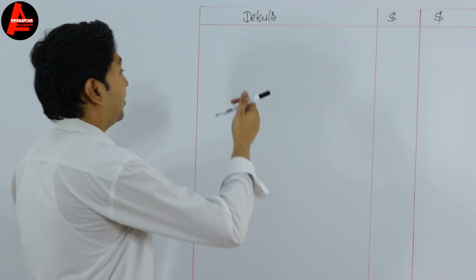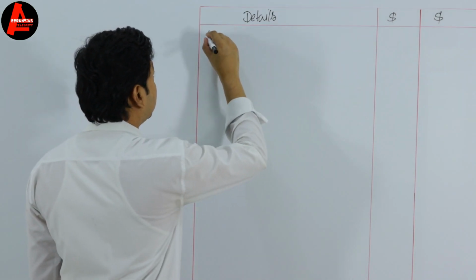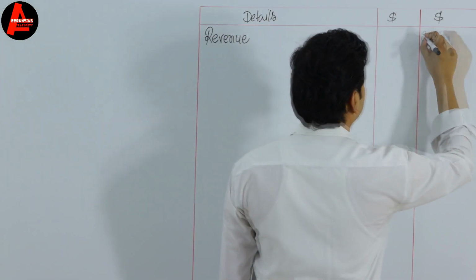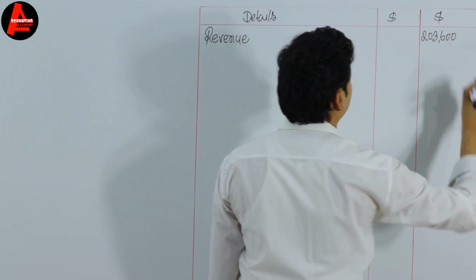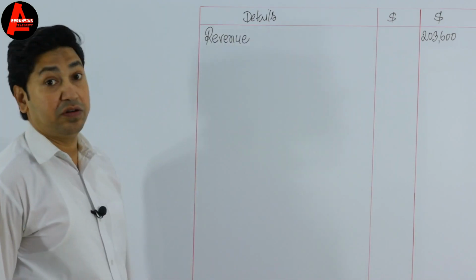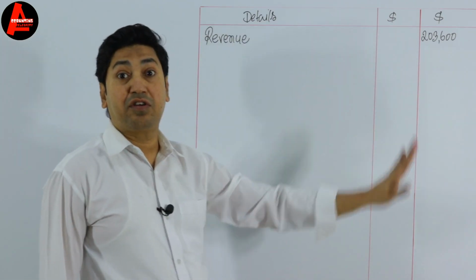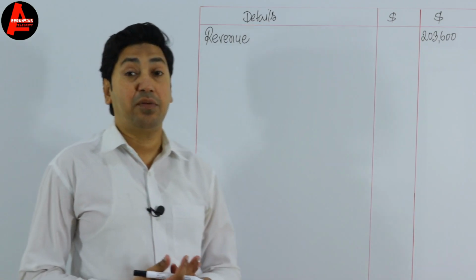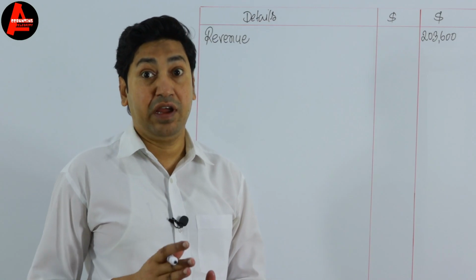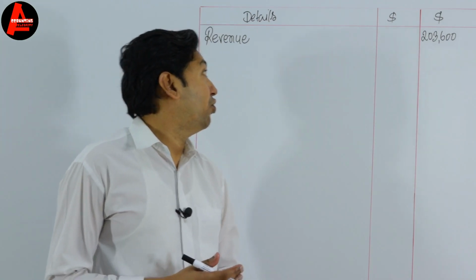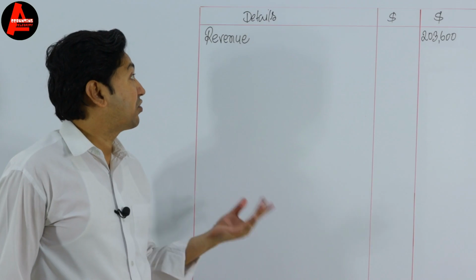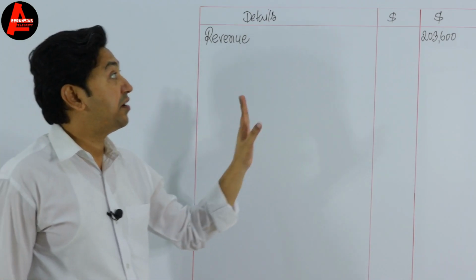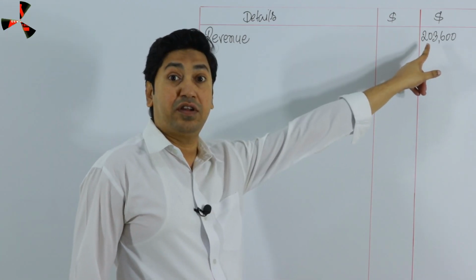So let us write here. The amount is $203,600. We wrote the revenue directly in the last column because we don't have sales return. If we have sales returns or other related adjustments with the revenue, we would adjust and write them here. But as we don't have sales return, we directly wrote this amount in the outer column.